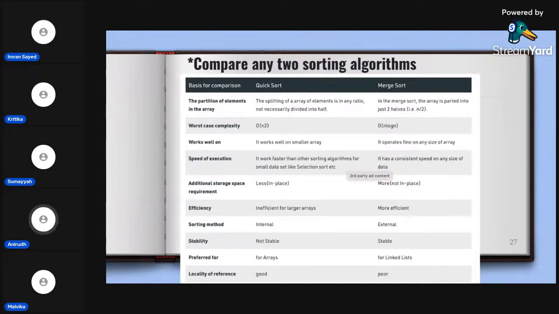For larger subarrays, mergesort is more efficient. For smaller arrays, quicksort is more efficient. We have to specify the data set there because we're not really saying what type of efficiency. So it's good to specify that merge sort is more efficient on the larger data set. Yes, mergesort is more efficient for larger arrays, and quicksort is more efficient for smaller arrays. Okay.